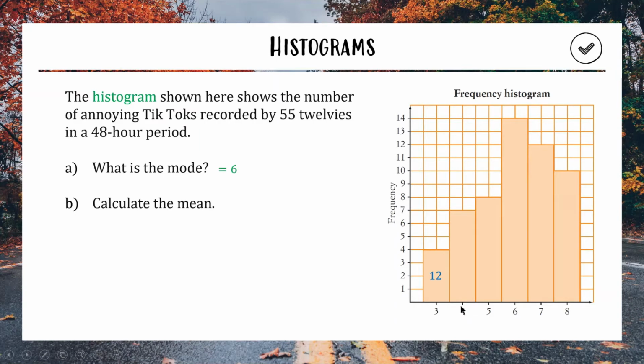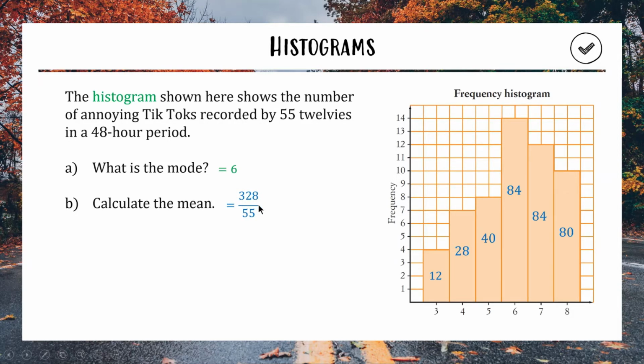For the next column, we have the score of 4 occurring 7 times. So if we had written out 4 7 times and then added them up, 7 lots of 4 would be 28. So similar to the last video where we were doing the scores multiplied by the frequencies, we're doing a similar thing here. So the score of 5 happening 8 times is a sum of 40. 6 happening 14 times, 6 14s are 84. And then for the last column, we have a score of 8 happening 10 times and 8 10s are 80. So if we add up these 6 blue numbers, we'll have the entire sum of our data set, which works out to be 328.